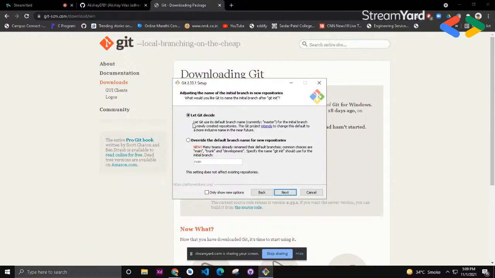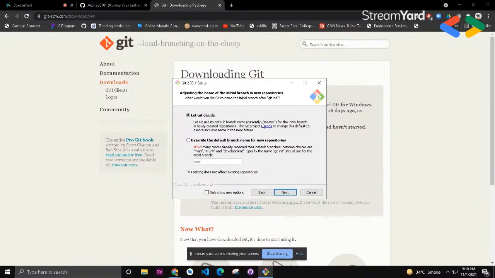Okay, so this is a configuration you can choose accordingly. Whenever you create a new project, by default Git can set the initial branch name as master. Now, what a branch is and all the stuff, we'll look into later.